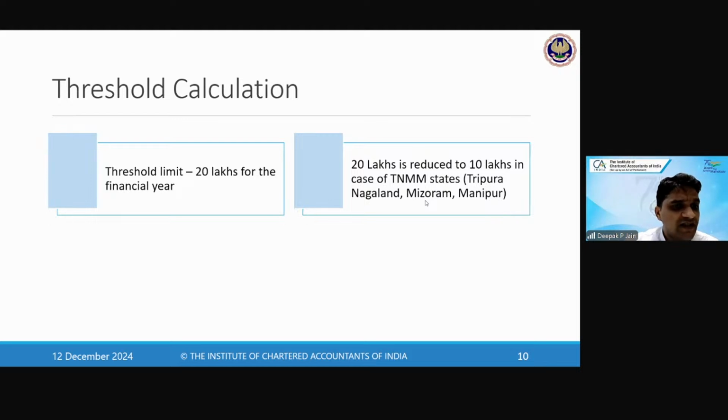Where registration in GST is concerned, this will apply. Now you have two branches. So my question is, one branch is in Kerala and one branch is in Mizoram. In that situation, what will be the limit which you will see? You have to take registration in both states because in both states you are making taxable supply. There is no exclusion saying that it is not a taxable supply. In one state the limit is 10, in the other state the limit is 20. And we have to see the aggregate turnover. Aggregate turnover is all India turnover. So then what will be the limit which we have to see?